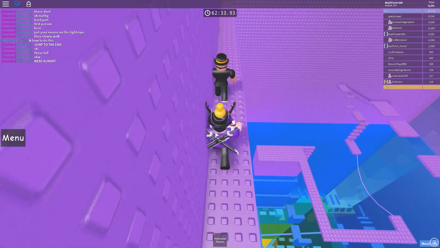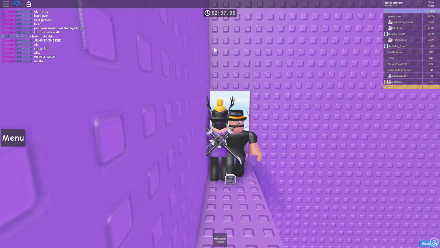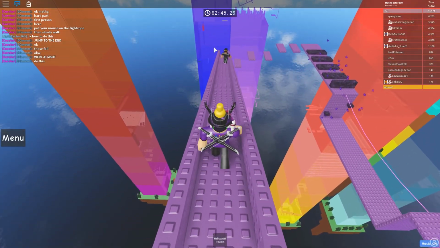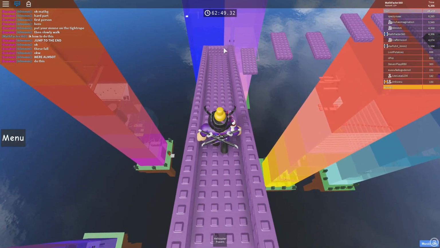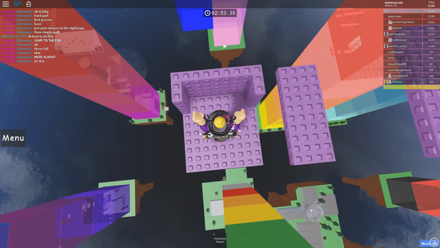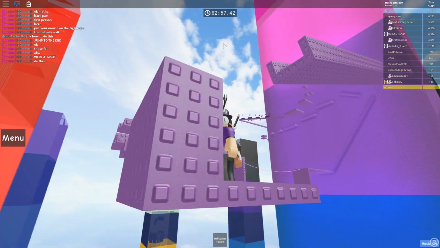Okay, now we're almost there. My hands are sweating right now. We're at 62 minutes on the thing. Okay, are we walking now? We're just gonna completely follow 60 at this point. Oh, no. And jump down here. Okay, we are here at this point now.